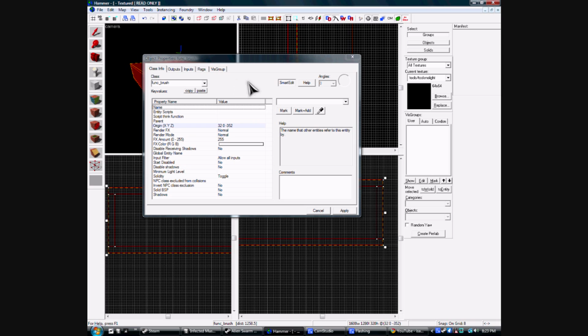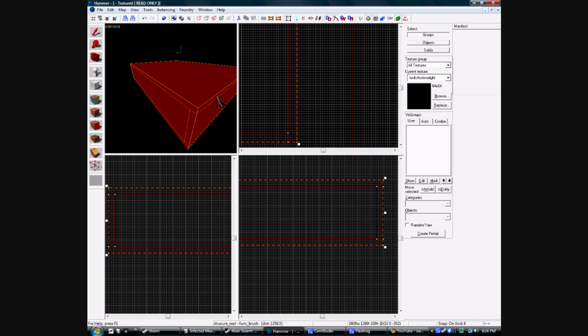And then name it structure_seal. And apply. Exit out of that.